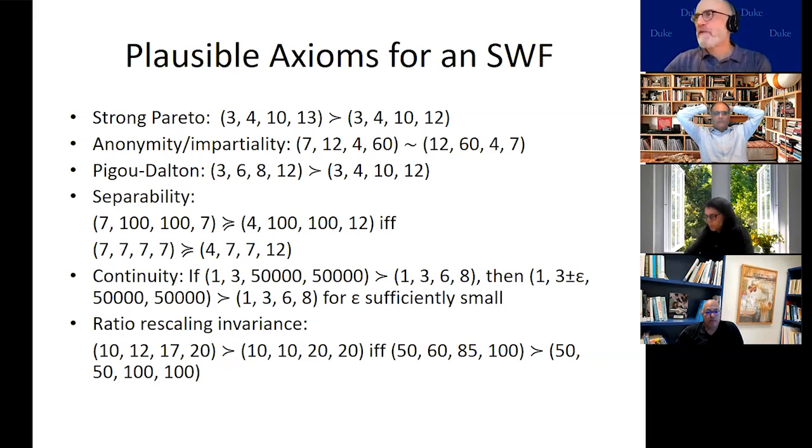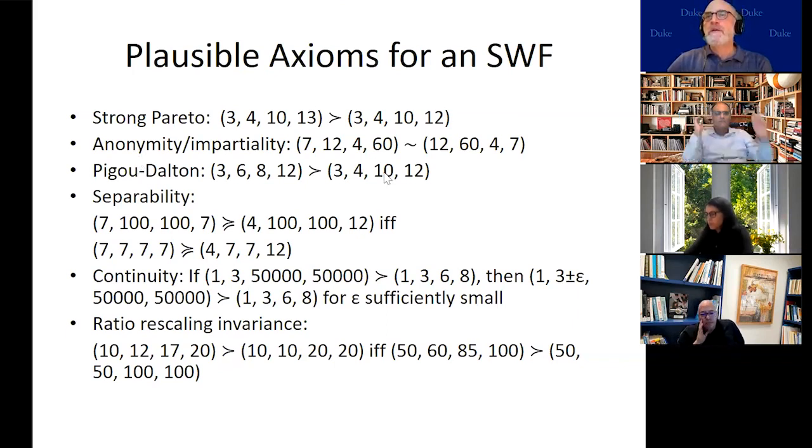And again, it's a pure transfer, so total well-being remains the same, then that should be an improvement. Now, obviously, utilitarianism, which just adds up well-being numbers, there's no difference, right? The sum of well-being is the same on both sides. So this is the axiom that differentiates between utilitarianism and prioritarianism, right?